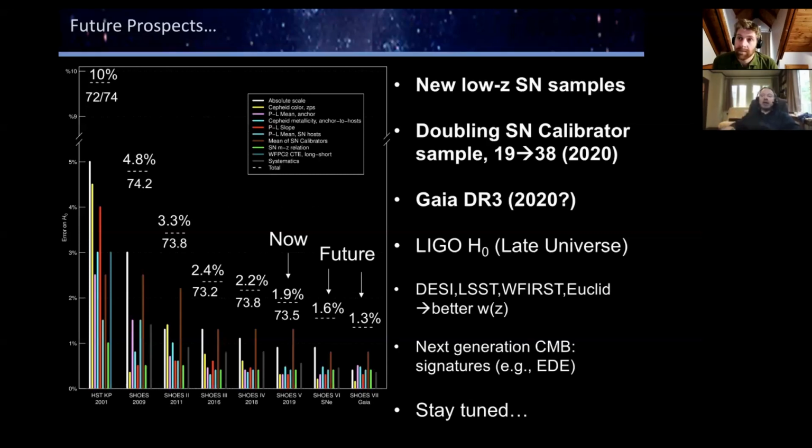Actually, one point I wanted to clarify. I know people often get confused about what is late universe versus what is early universe, and I have found a very handy rule of thumb to help you think about this, which is: if your measurement of the Hubble constant depends on how many neutrinos you assume are in the universe, then it's an early universe measurement. You're using early universe physics. You're really using the model of the universe at early times. And the universe is, if not dominated by neutrinos, they're a very important component of the early universe, which is why you need to know how many neutrinos there are when you do the calculation for the sound horizon. If you're doing a late universe measurement, you don't care at all how many neutrinos there are. It doesn't even make sense, the question, right?